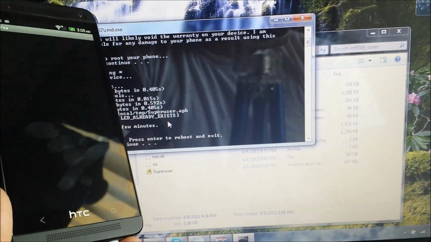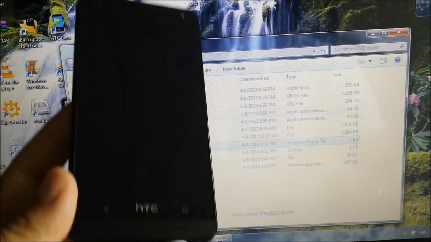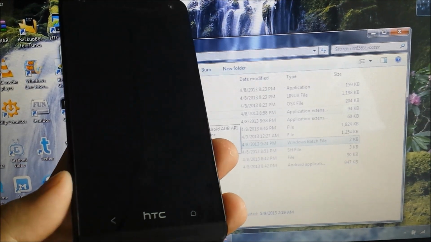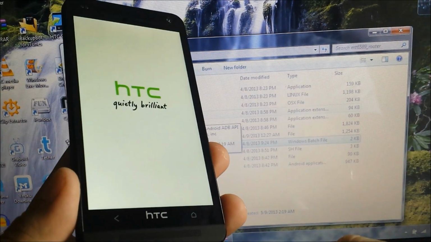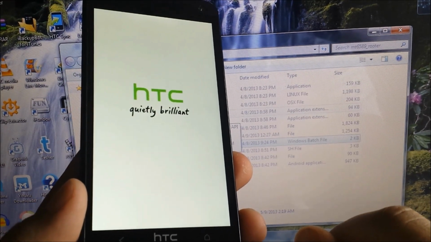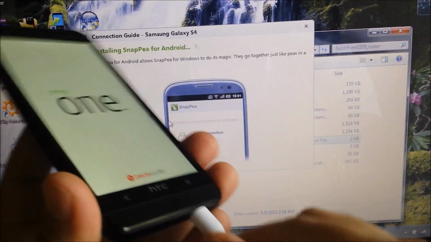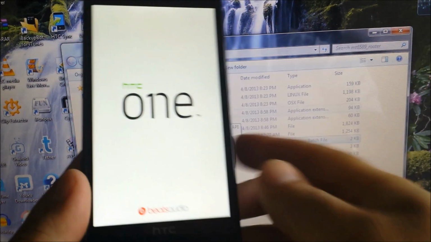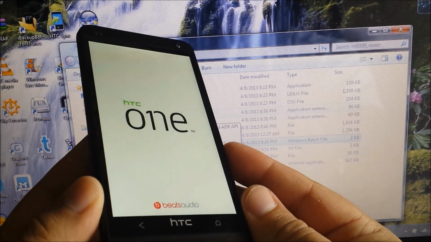Now you're going to see that your phone is going to reboot. There we go. So now your phone is rebooting, and that's pretty much it, guys. It's going to reboot back to normal, and you should see Super User on there, and I'm just going to wait for that. There we see it. The phone has rebooted. At this point you can disconnect the USB cable if you wish to do so. Let's wait until it boots up. It's almost done, guys.